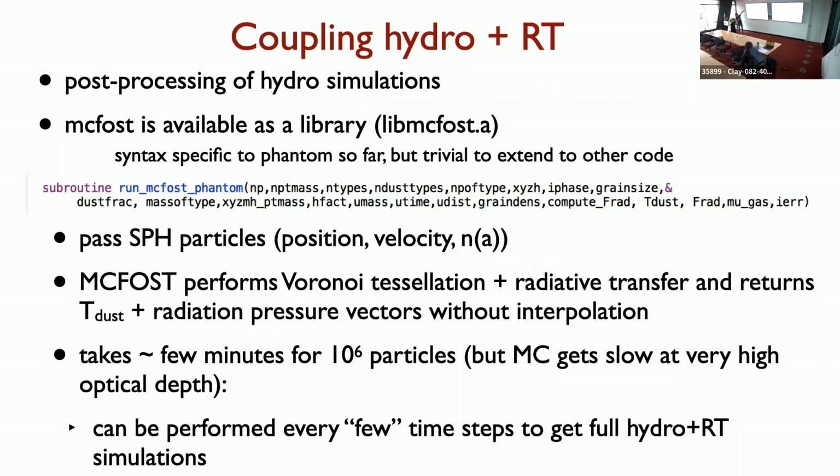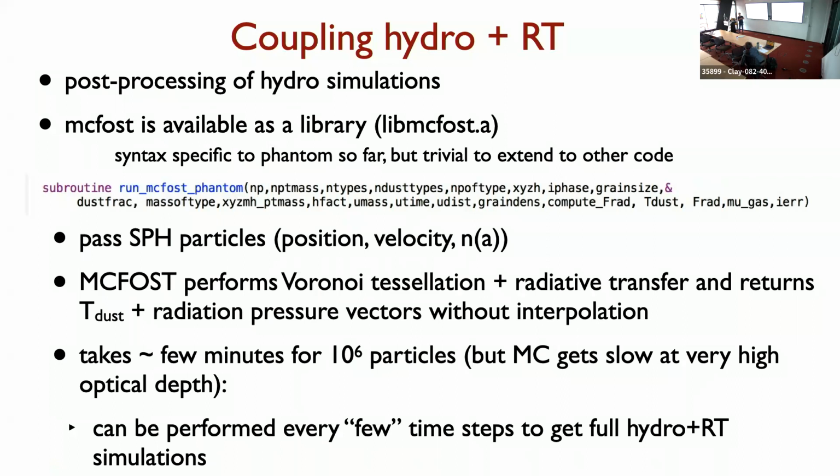But potentially the most interesting thing in the next couple of years is that now MCFOST can be called directly from Phantom as a library. So you basically just have one command line where you pass your SPH particle properties, the position, velocity, number density, for different grain sizes. MCFOST will do the tessellation on the fly, the radiative transfer, and return the dust temperature.